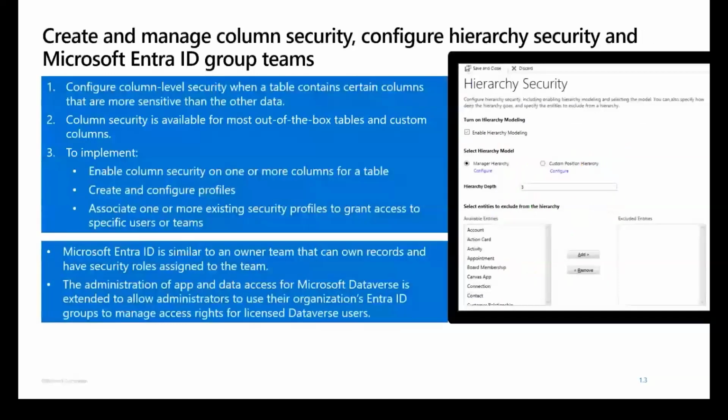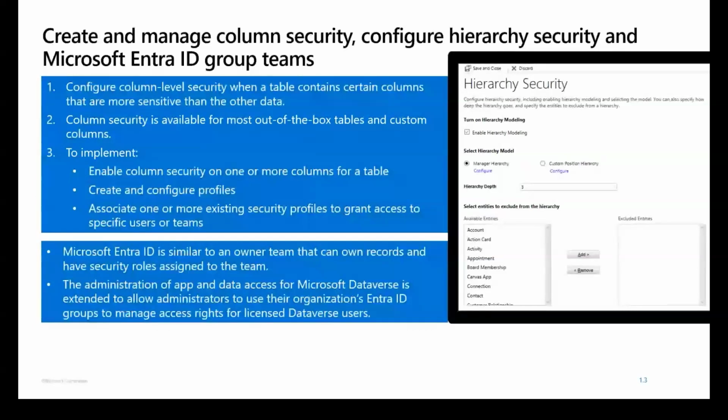What I've described so far controls access to records. Sometimes this data is sensitive: individual columns of data within a row, such as passwords, that not necessarily everybody should be able to read. Column level security allows you to control access to those columns.